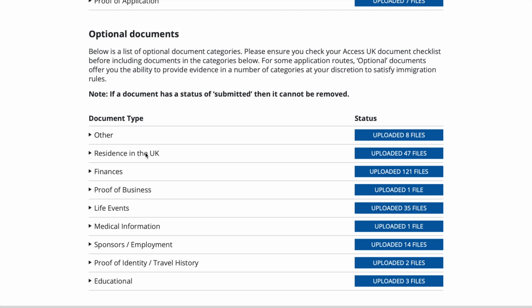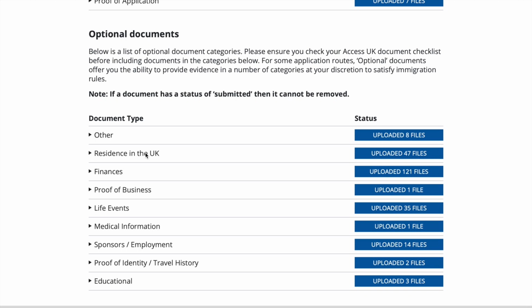So for example, let's say we had 3 bills in both of our names. So it's like council tax, phone bills, gas and electricity bills, them 3 in our name. Then you need 3 more for myself and 3 more for the person who is applying, the applicant.